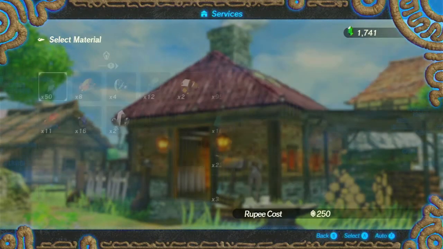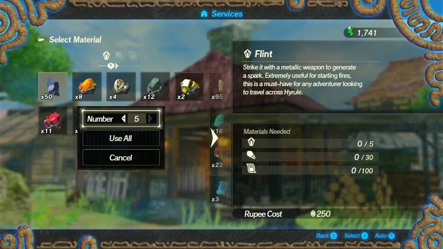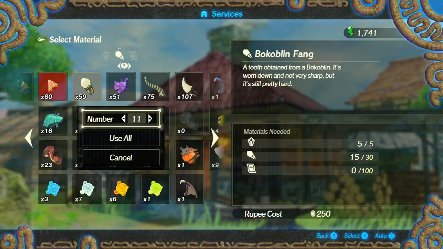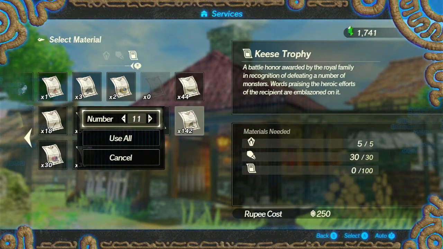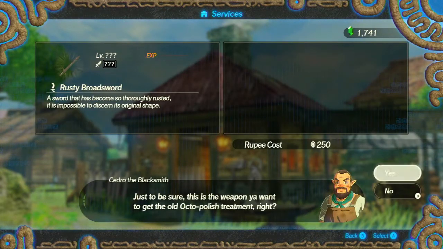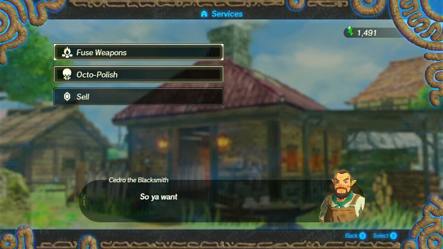Let's have a look at our Urbosa. Rusty Broadsword. I might put less into this just as a test. So let's put in 5 flint, some fairly basic Bokoblin parts. Gonna put 15 of these, and then 15 of these. And now, probably some Keese trophies, like 25. And then everything else can be... Actually, no, let's do 65 of these Bokoblins, and then the rest can be Lizalfos. Moonlight Scimitar. So it seems strange, basically.